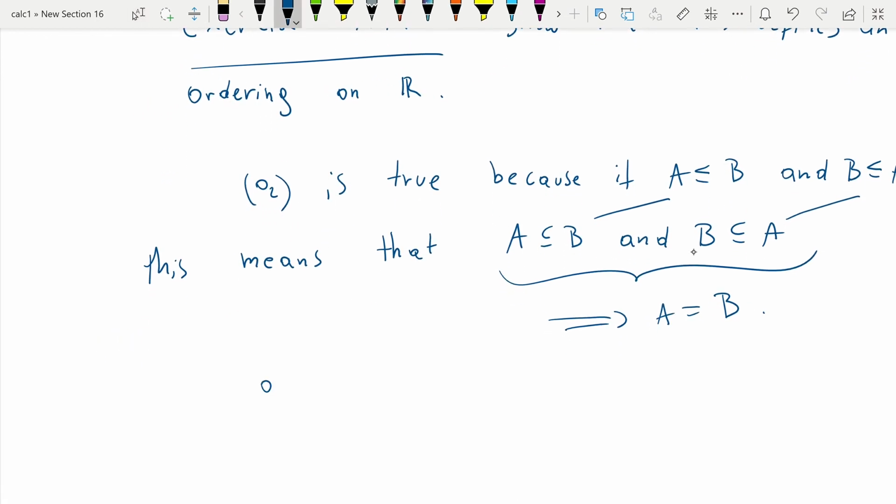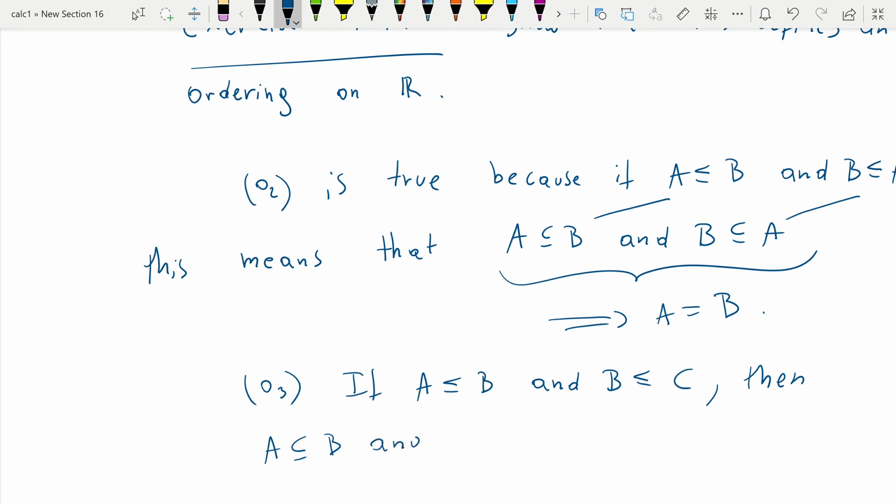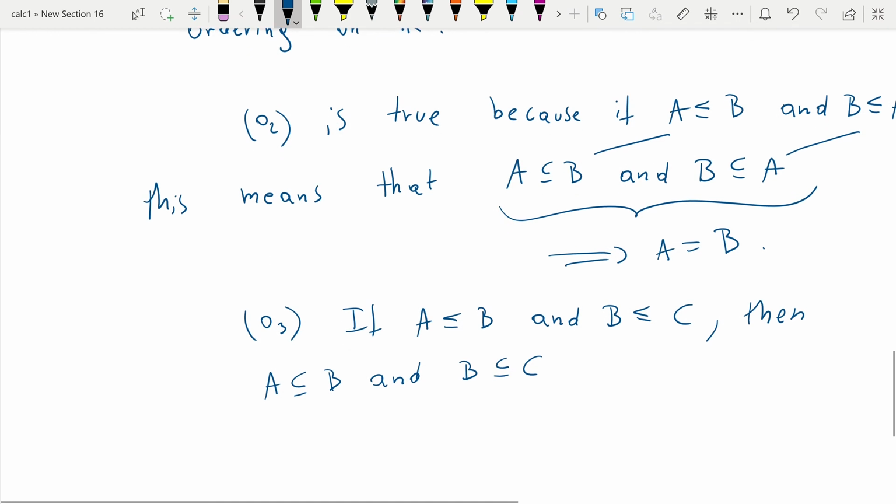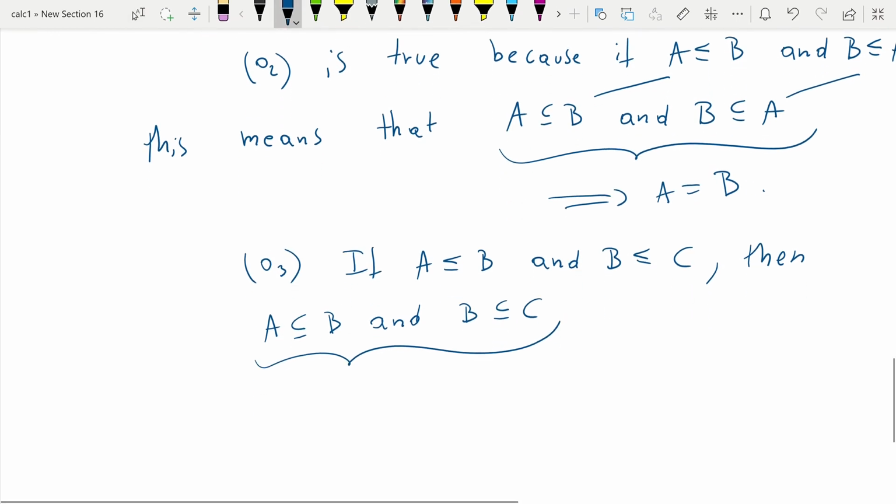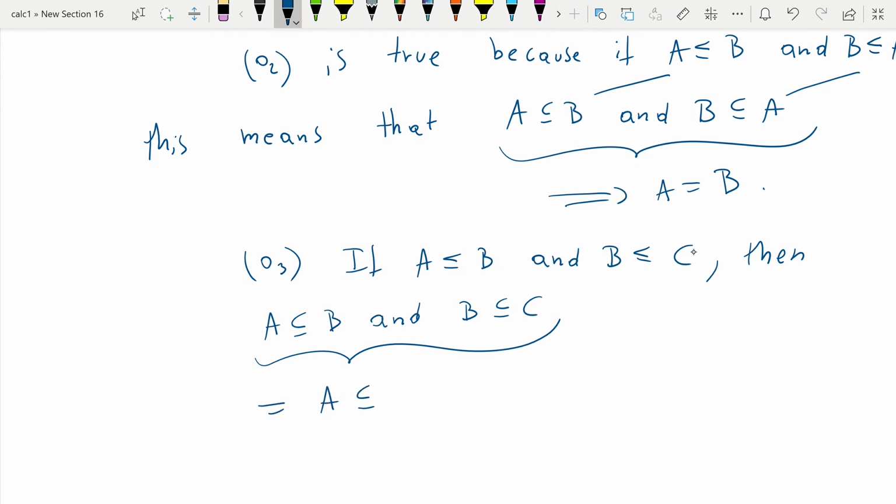Now, for O3, if A is less than or equal to B, and B is less than or equal to C, then we know that A is a subset of B, and B is a subset of C. Putting these two things together, we arrive at the conclusion that A is a subset of C. A is containing B, which is containing C. So again, by simple manipulation of the propositions of A being a subset of B and B being a subset of C, we get the transitivity that we would expect.